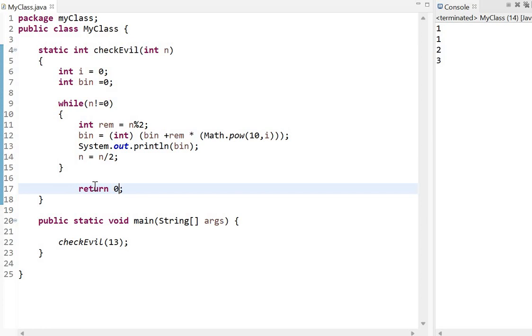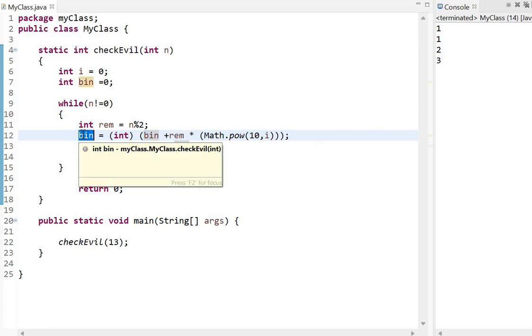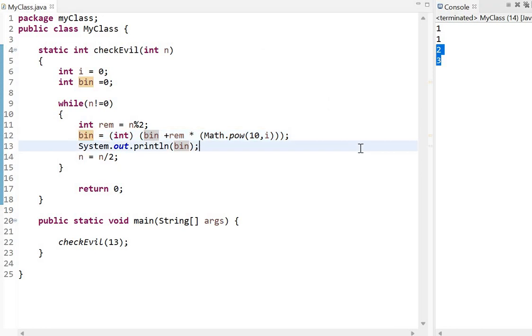नेक्स्ट हमारे रिमाइंडर में क्या वैल्यू आई थी? 2. 6 आई थी, सॉरी 6 आई थी. 6 को फिर से हम डिवाइड करेंगे 2 से. नहीं 6 नहीं आई थी हमारी, 3 आई थी. राइट, 3 आई थी. 3 को फिर से हम 2 से डिवाइड करेंगे, फिर से रिमाइंडर 1 आ जाएगा. इसमें ऑलरेडी रिमाइंडर 2 था, बिन में ऑलरेडी वैल्यू 2 थी और 2 + 1 कितना हो जाएगा हमारे पास? वापस से 3 हो जाएगा. ओके, सो इसीलिए उसने क्या प्रिंट करके दे दिया हमको?